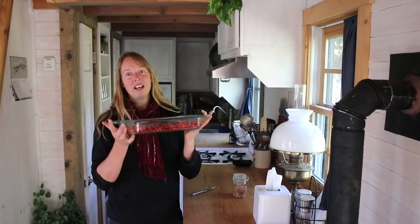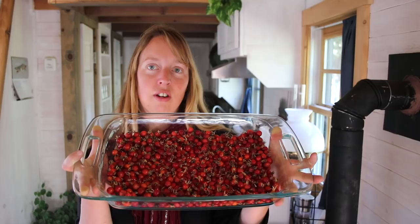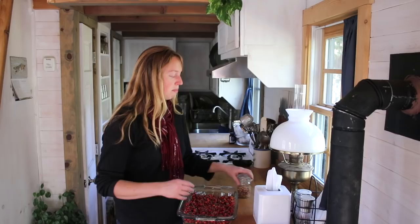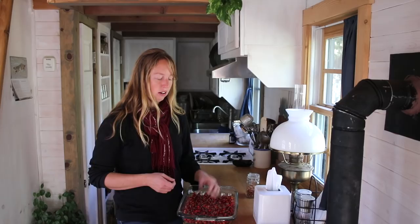Anyway, that's probably the last foraging thing that you will see around here for this year. That's kind of the tail end of fall harvest after multiple hard freezes. This pan is going to just sit here and dehydrate over a couple days, and then once they're all dry and there's no moisture left, I'll put them in a jar like those others and use them for teas. This tea is also generally considered to be beneficial for things like arthritis, various joint pains, it helps fight inflammation, which can be just about anything from a cold to cancer. Anything that can help boost your immune system is helpful with your body being able to take care of things for itself. And the flavor is just really rich — I wouldn't call it apple-like, but it's just a rich kind of fruity taste. It's very pleasant.